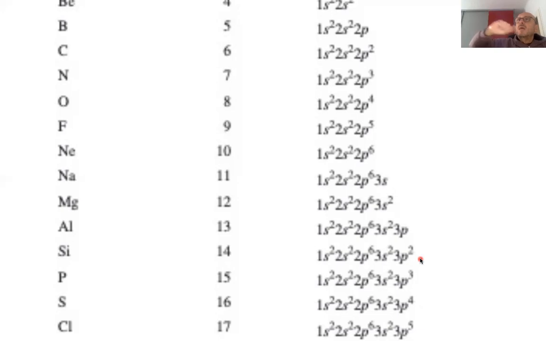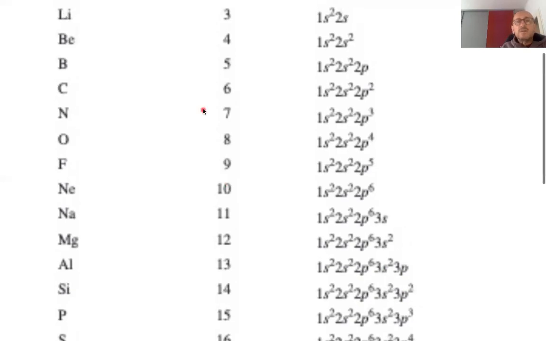What happens is that some properties start to change, and then they go back and start to change again from the beginning. So there is a period, and that's where the name periodic table comes from: these elements should have similar properties again. In this way, one could expect that silicon, which has a 3s, 3p squared state, should be very similar to carbon, which has a 2s, 2p squared state. The only difference is that the outer part of the electronic structure is very similar, but a bit bigger. Silicon is actually a big carbon. You can think of it that way.